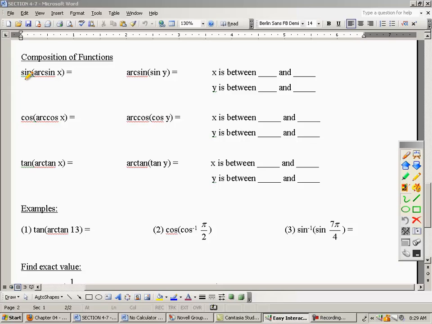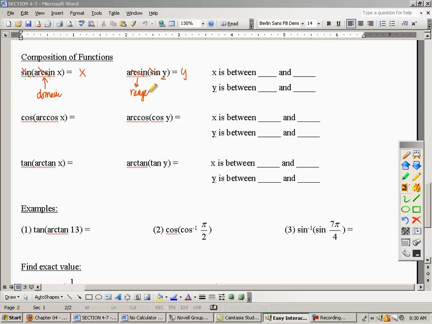What you notice is the sine and an inverse sine will cancel out because they're inverses, and you're left with x. Now, because the arc sine is in with the x, you want whatever that x is to be in the domain of the arc sine. If the arc sine's on the outside, they still cancel, but we want this value of y, if it's an answer, to be in the range of the arc sine. So you look at whether it's on the inside or the outside. If it's on the inside, you're inputting it, so it's the domain portion. If it's on the outside, you're going to get the output, which means it's the range.